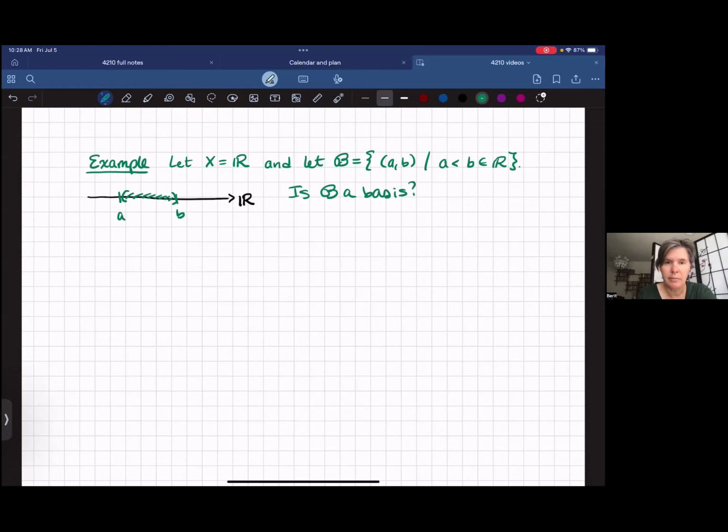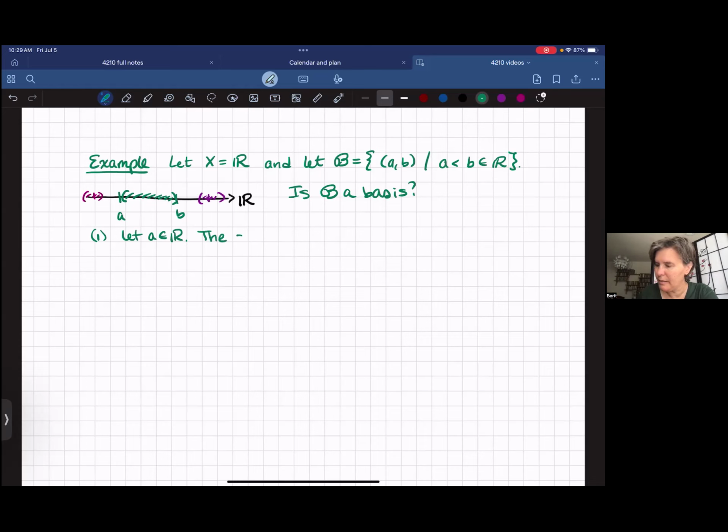Well, the first axiom of being a basis, or the first part of the definition of being a basis, is this coverage axiom. Is there any point on the real line that could not be inside of some interval? Think about random points on the reals. If I take this point here, is there an interval that contains it? Sure, I can just draw an interval by going a little below it and a little above it, right? Or if I take a point way down here somewhere, can I find an interval around that? Sure, just go a little above it and a little below it. So formally, maybe I'll say, let A be a real number.